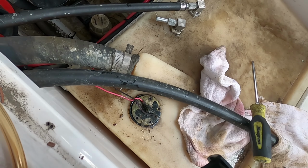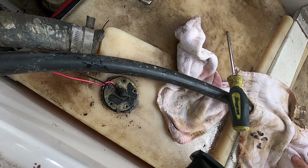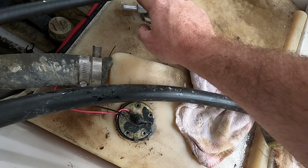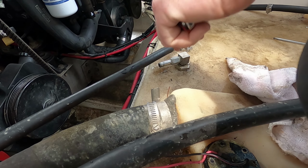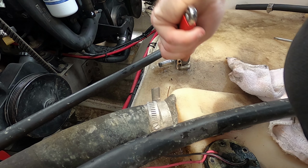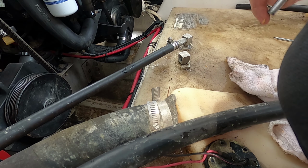So I am going to try to pull from this tank and see if we get anything. And if we do, then great. If we don't, then we need to look at the tank pickup, see what's wrong. It may be the anti-siphon valve. Okay, so I tried to pull fuel and I don't feel it pulling fuel. I think it's the anti-siphon valve. I think this thing is full of crud. So I'm going to check.